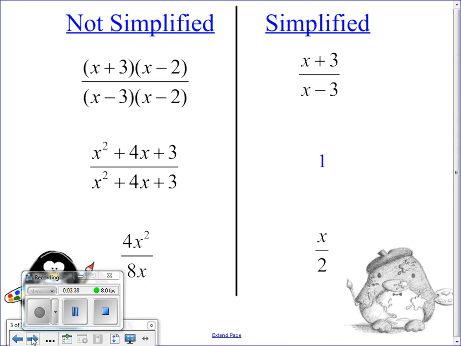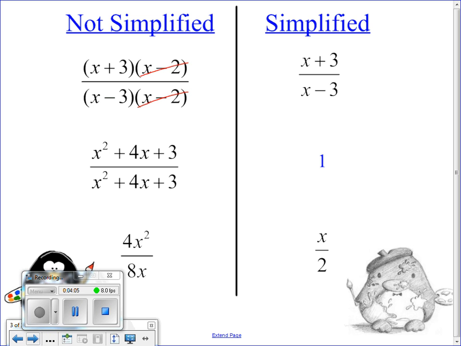So let me show you a simplified version versus the non-simplified version of the same problem. If I look at this, here's my original problem. Here's what the simplified version is. What did they cancel out? The x minus 2's. The entire piece canceled out, and all they were left with is x plus 3 over x minus 3. What about those x's? Why couldn't I cancel those out? Or how about the 3's? The plus and minus stuff.